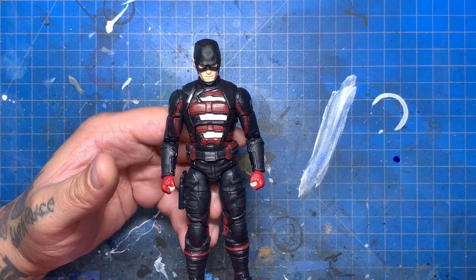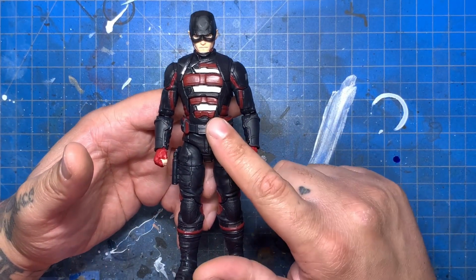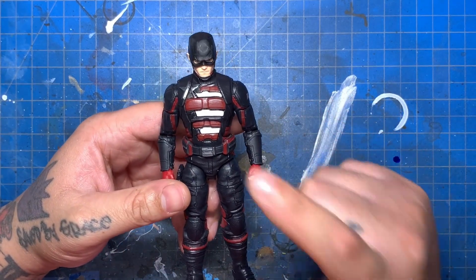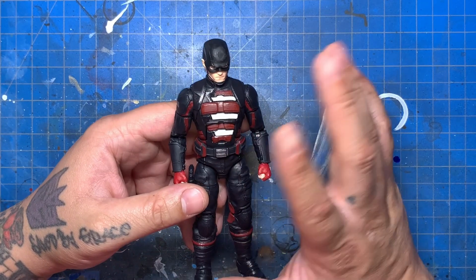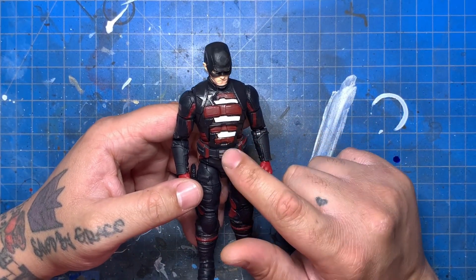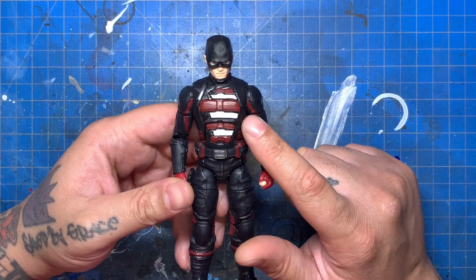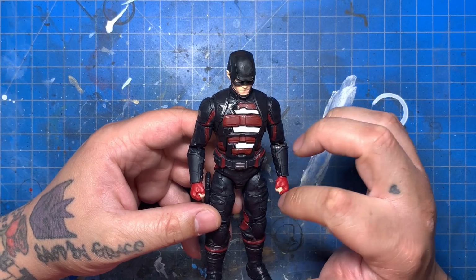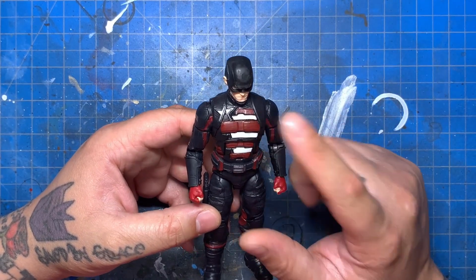I believe the packaging for this figure has the correct colors. But I did like 3 or 4 coats of white, maybe, just to get it a pure white all straight across, because these are red. I want to say the white parts are red and the red parts I painted are black. So I just went over the red with the white, like 3 or 4 coats, and then the red too, I did about 3 or 4 coats.